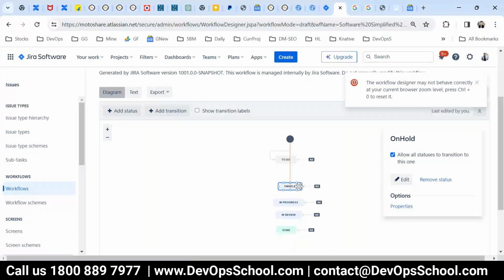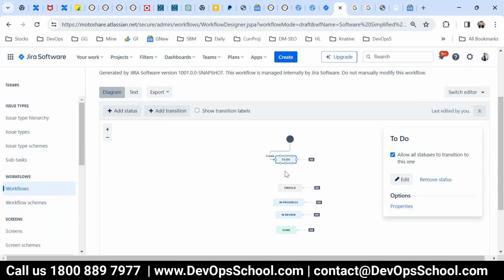So in progress it was added, review. That means you can send the ticket from the to do to on hold, in progress, in review, all these things. But now someone will say, Rajesh, no, from the to do I want to send the ticket to one status which is called approval. So only after to do should be approval. So what do we do in this case?